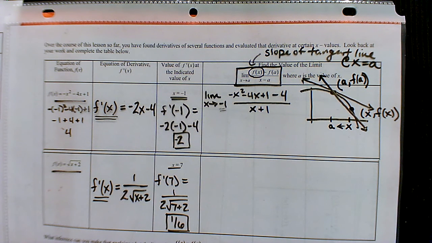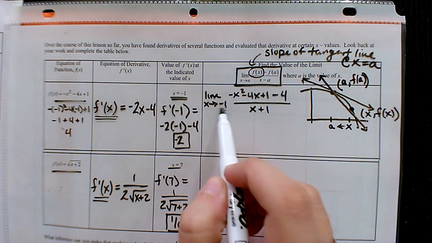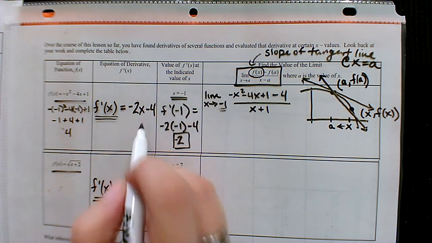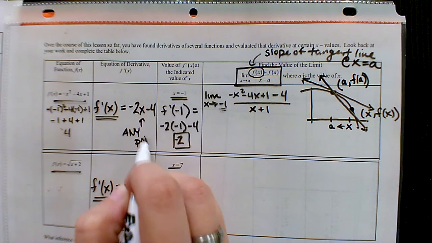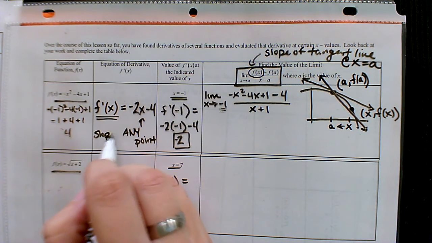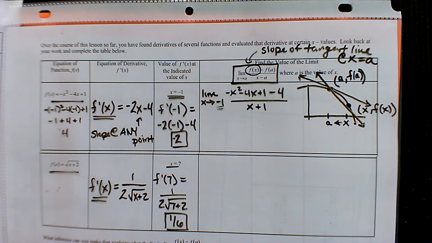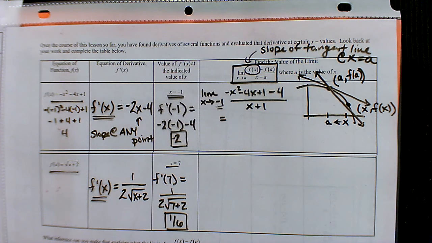So this is a different way to figure out the slope of a tangent line. Just in this case, we are only figuring out the slope at this -1 location, not necessarily at any point. Okay, so let's go ahead and simplify this limit. What do you guys feel like doing from there? Can we use some of our limit techniques? Factoring, conjugates, expansion, fraction work, any of the above?